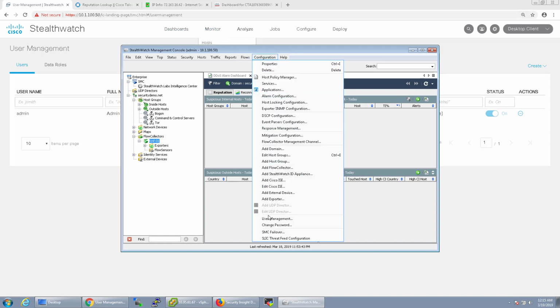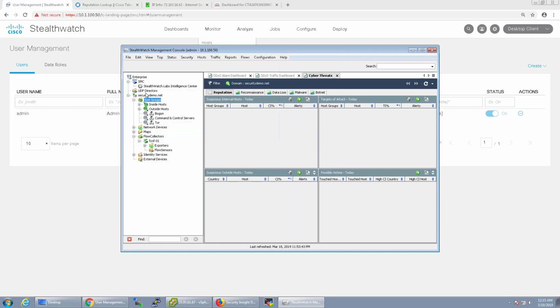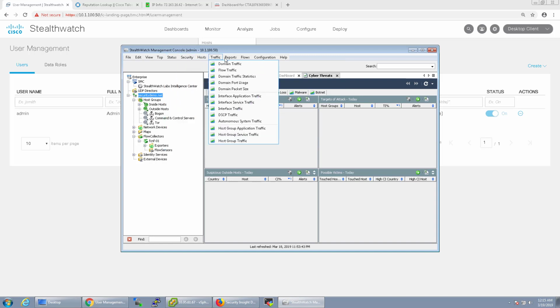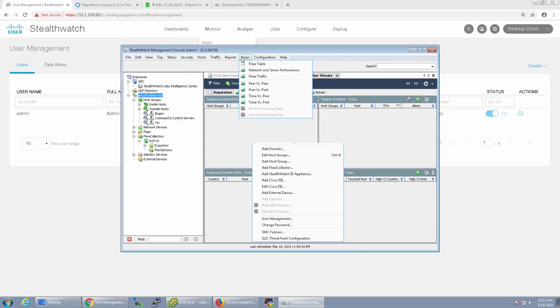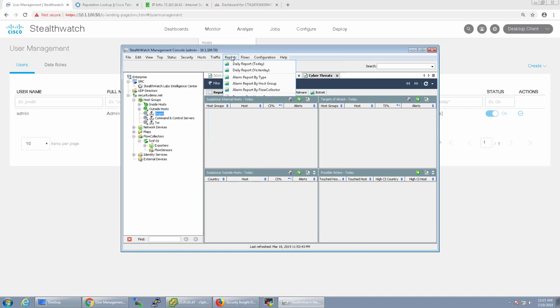But you can take a look here and see, depending on which context you're clicked in here, you will have a lot more options. So right here, I'm clicking and I can see flow reports, and there's tons of reports you can choose from, and you can export these dashboards or these reports as CSVs. You can schedule them, or PDFs as well. If I move to another part of the context, you'll notice that a lot of stuff is grayed out, so it really just depends on where you're clicked in the context, what you can do.